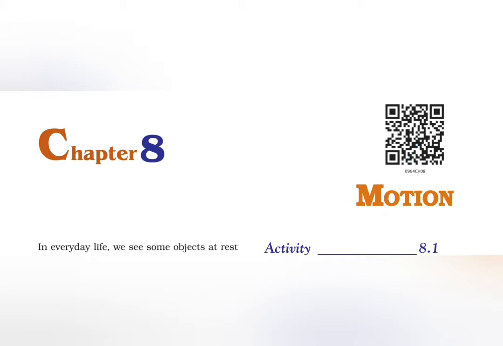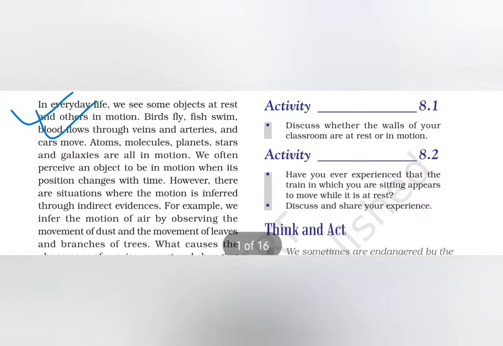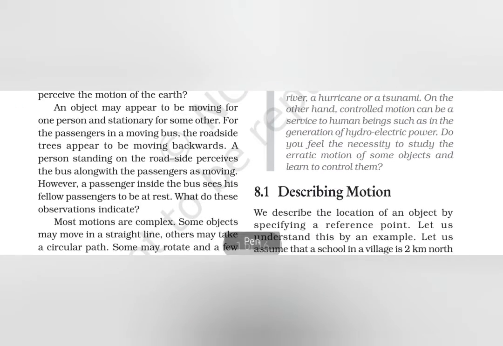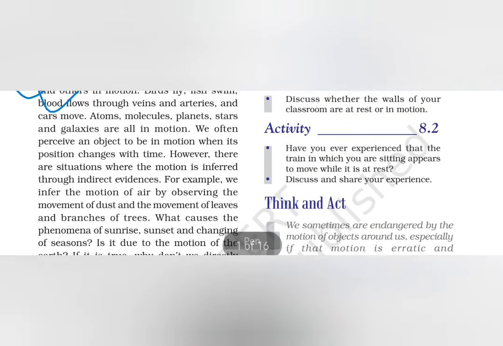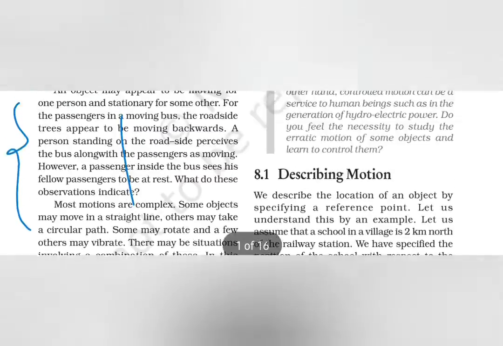Here in the first paragraph itself, it has described all the phenomena in our everyday life where we see motion. For example, it has taken the examples of atoms, molecules, planets, and stars, which are in motion, which are quite good examples. But there is nothing in this paragraph or the paragraph preceding it. Just give it a read. You won't find anything objectionable or anything tough over here.